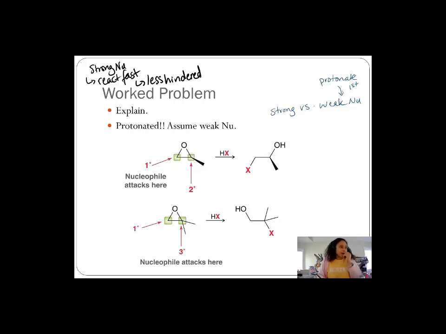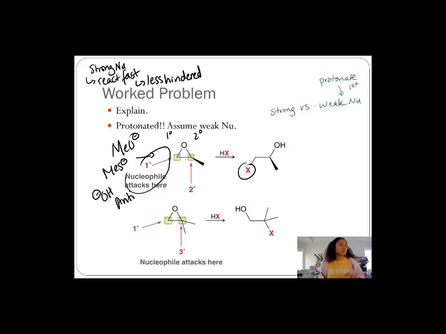So if we look at this right here, when we use a strong nucleophile like a methoxide or your thiolate, or you have OH groups or anything like that, even though they all still add anti, they're going to add to the less sterically hindered side. So here we have a tendency to add on this side. Now, if you have a tertiary group, so here it's between a primary and a secondary.